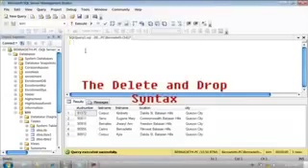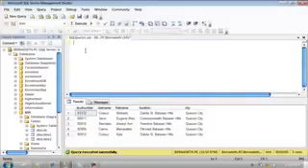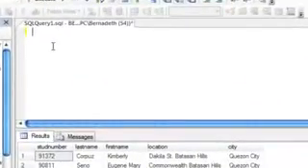Our next is the delete and drop. Delete is used to delete data inside the table, while drop is used to drop the table. Now let us try deleting data in a row inside our table.